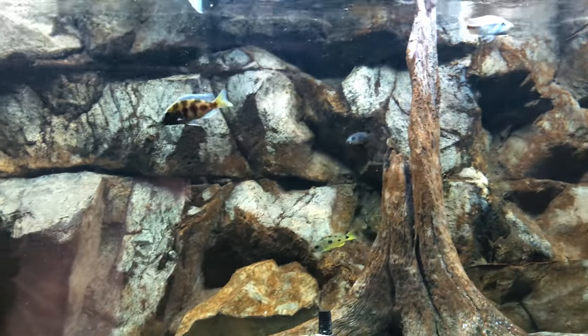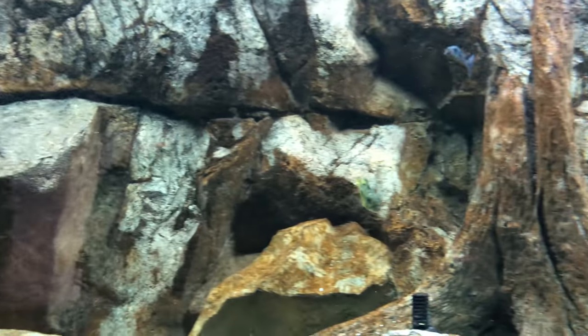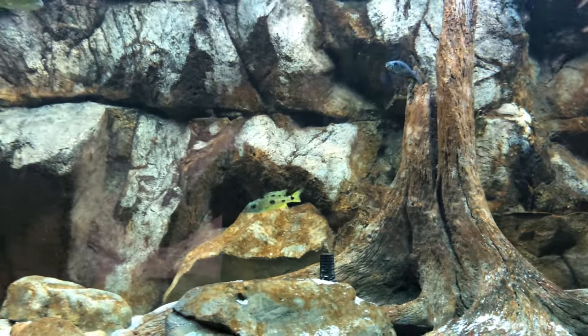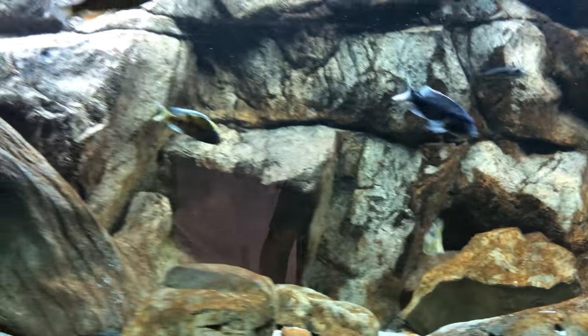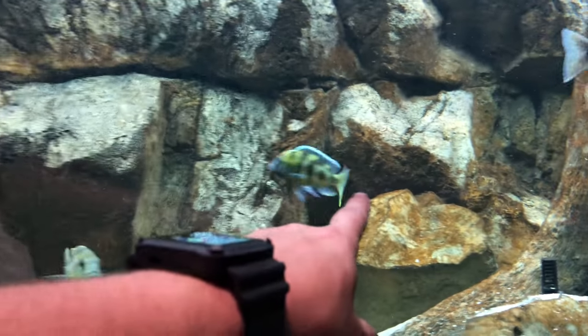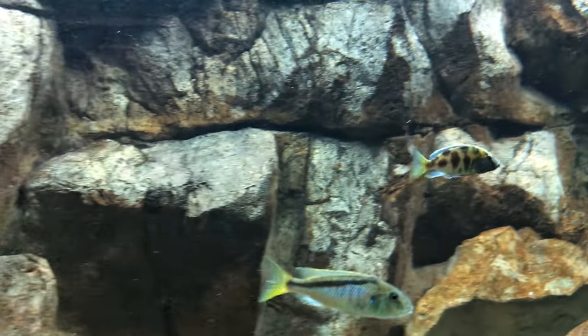Exochromis just doesn't grow. I've had an Exochromis before and they didn't seem to grow very fast. If you have them, breed them, or whatever the case is, let me know. The ESOX is putting on a little bit of growth. Everybody else is doing well. This venustis is really jamming — ever since the big venustis passed away, it's game time.